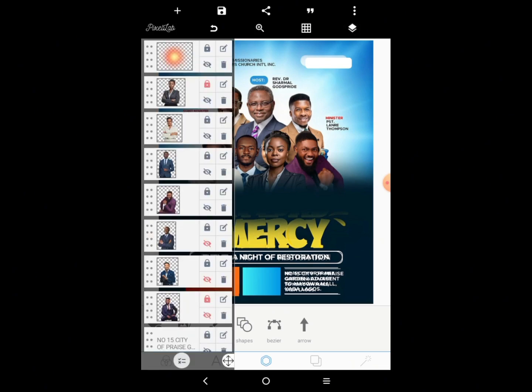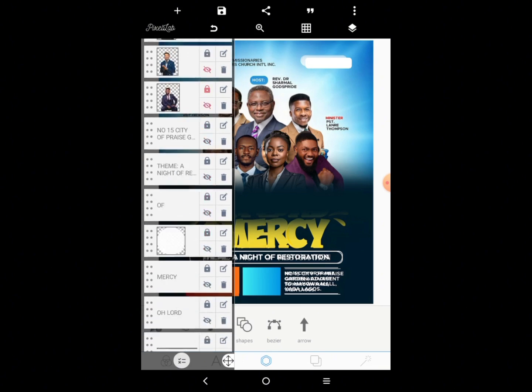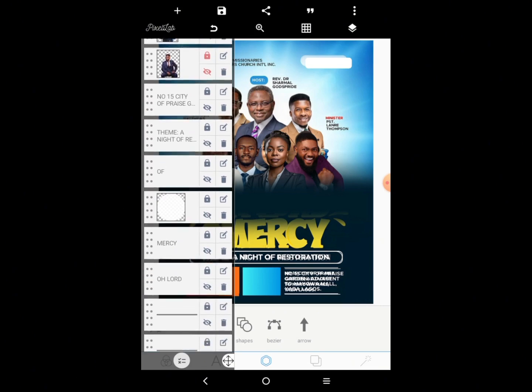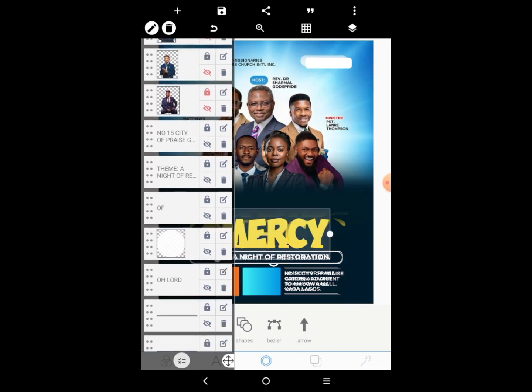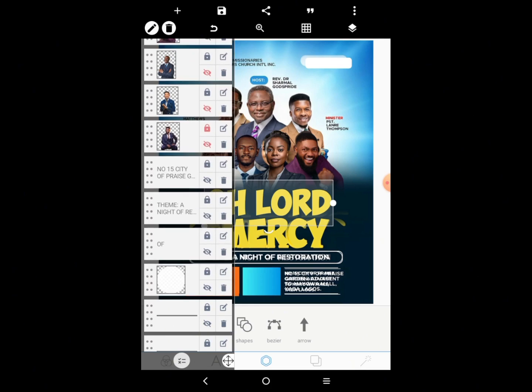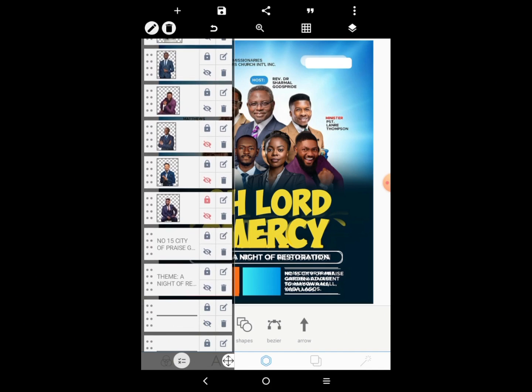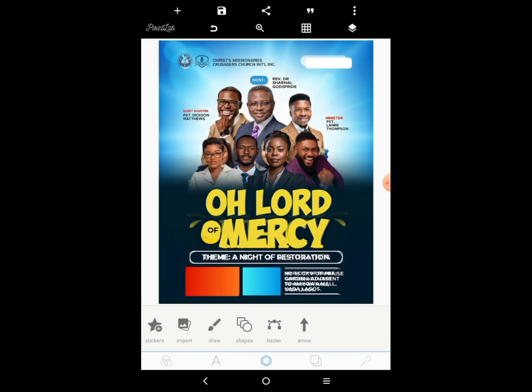And the text here goes to the front, this will go to the front, this will go to the front, this will also go to the front. Now you get what I'm doing.